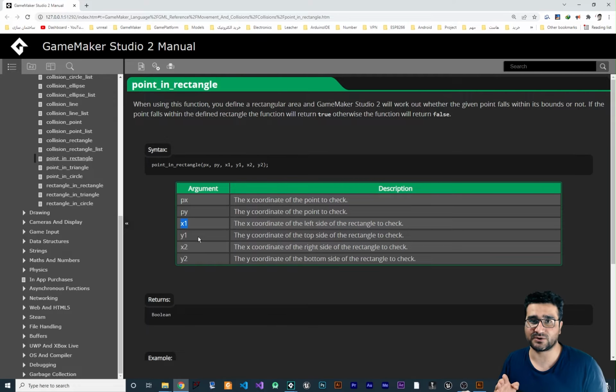If you want to check your rectangle from top right corner to bottom left corner and you give x1 the x of the top right corner, it won't work. So remember that x1 is the x of the left side, y1 is the y of the top side, x2 is the x of the right side, and y2 is the y of the bottom side. For point_in_rectangle to work, you should start from left to right.